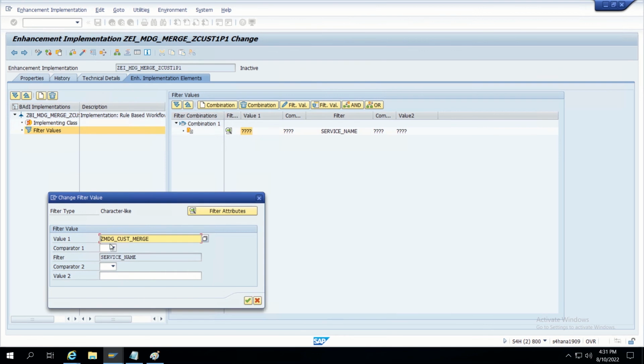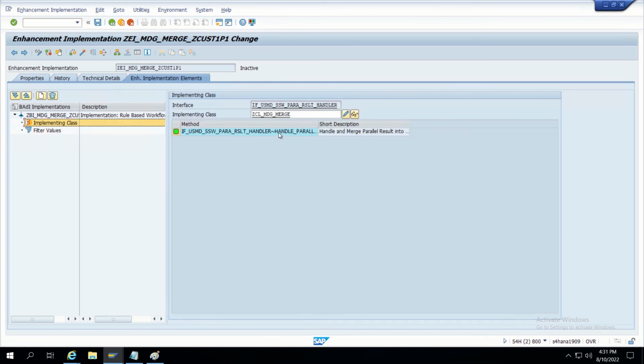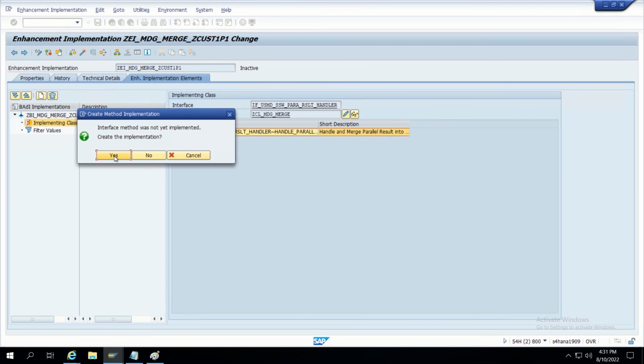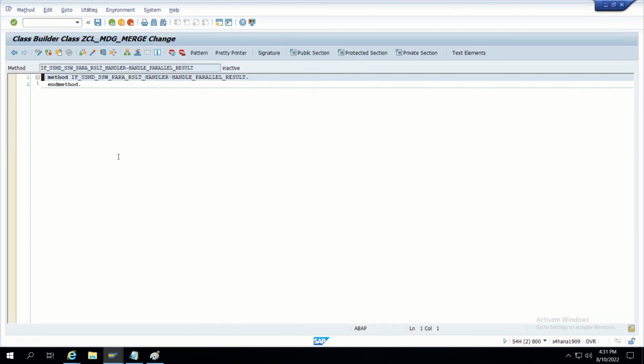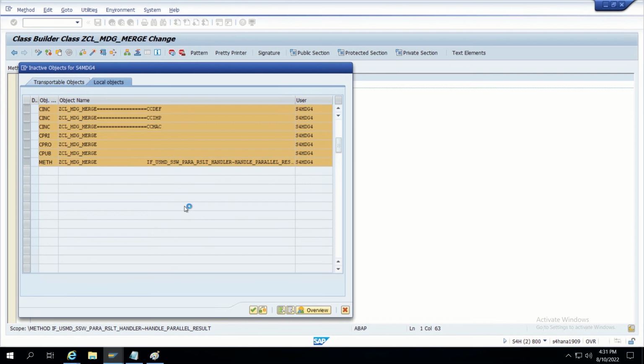So I am choosing this one and the comparator as equal to, and okay, save it. So implementation class, let's go, double click. Yes, I want to create the implementation. This implementation I want to activate first. Activate empty class.